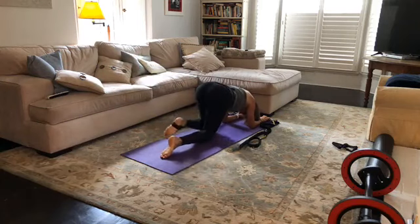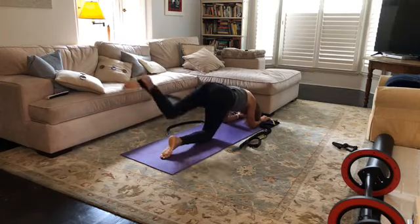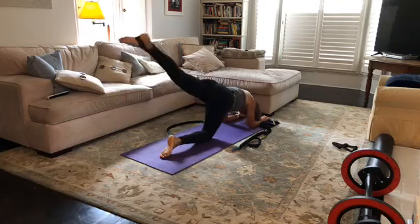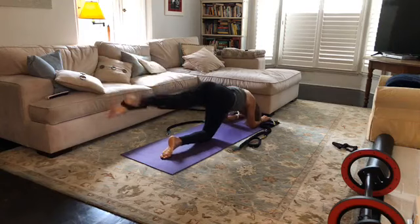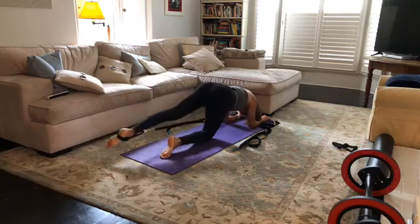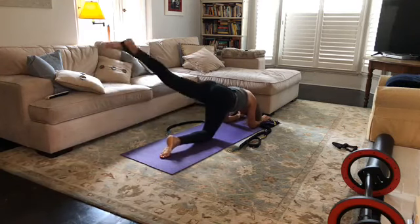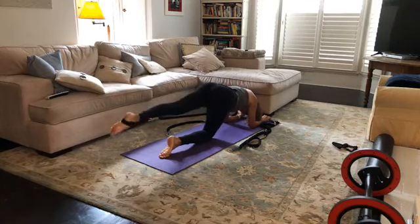And 5, 6, 7, 8, 9, 10. Keep the leg long, extend it all the way out, and we'll start our circles. 5, 6, 7, 8, 9, 10. Let's reverse the circle.